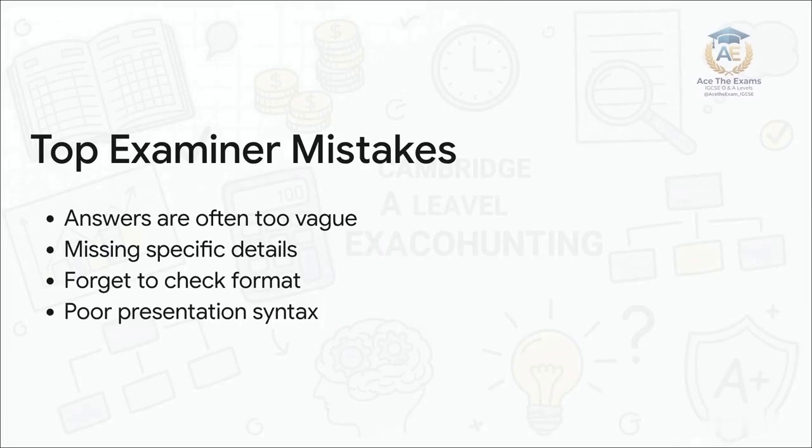And look, these aren't just isolated glitches. A direct system bug report from the Cambridge principal examiners shows that candidate answers are, quite frankly, frequently just too vague. If you write a brilliant analytical algorithm, but output it in a messy, unstructured format, the examiner program is going to reject it. It's that simple.